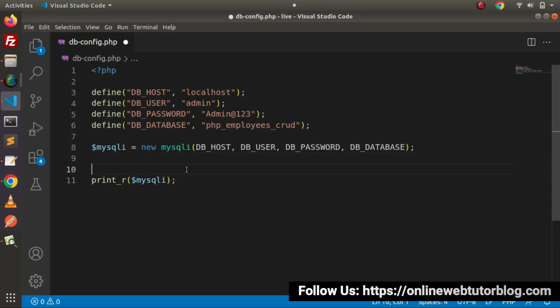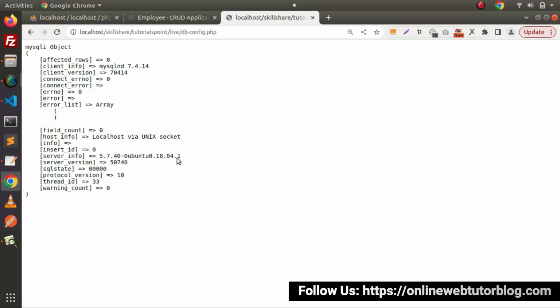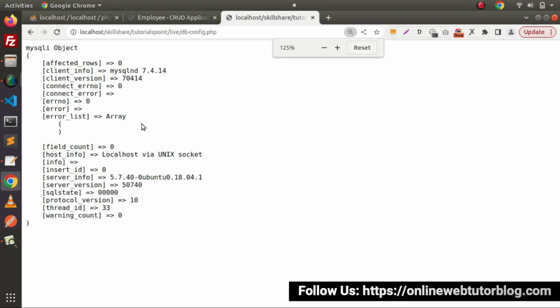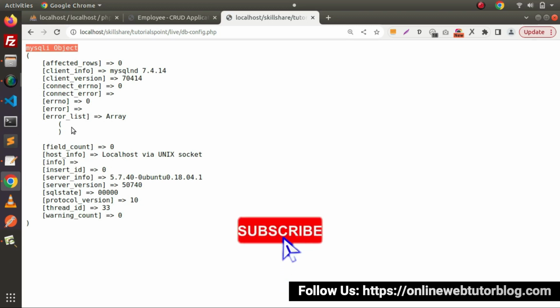I will use a pre tag to format our output. Save these changes and reload. As we can see, here we have an output, and this is the MySQLi object. Inside it we have several keys like affected_rows, client_info, client_version, and connect_errno equal to 0.